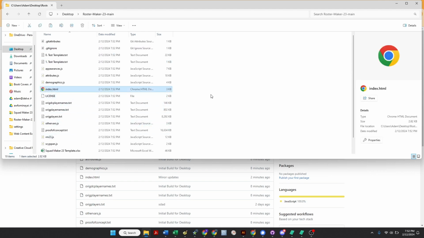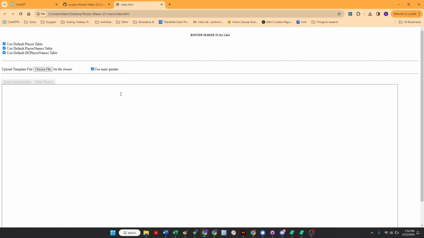And if you want to run the tool as it is, and again, this is super prototypey, we're just getting started. This thing is not done, not even close, and it will actually all be hosted online in the future. But if you want to run the little prototype version, then you could just go to index.html right here and run it in the browser like this.